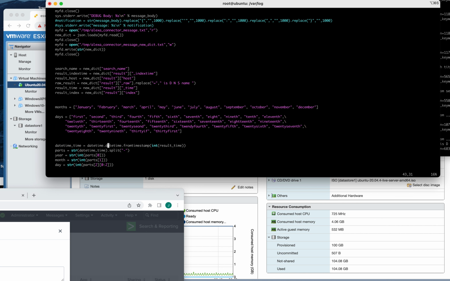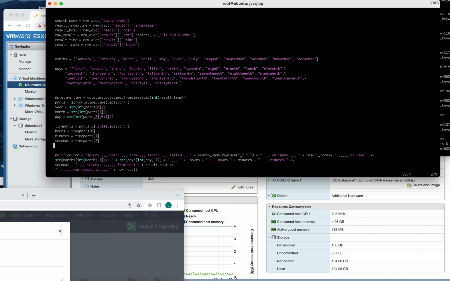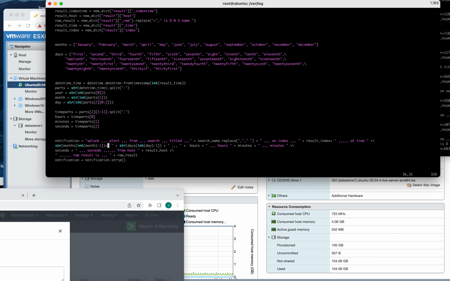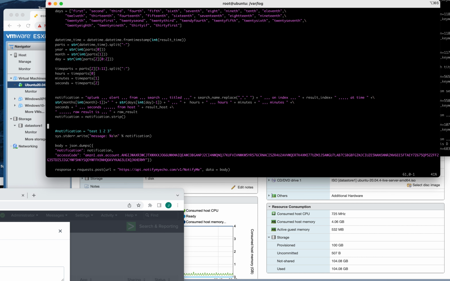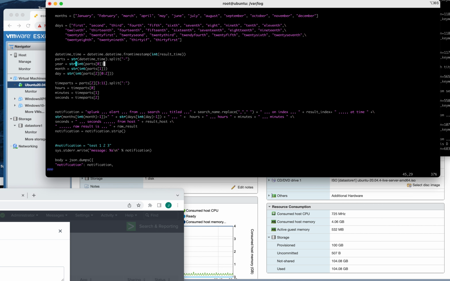Then I try to make Alexa say the days in a clear manner. So I have the days in a list here, and I have all the different dates in a list. Then here I convert those so that those lists form into a string. Once things are in a string here, as you see, there's my key that runs this thing, which I don't want to be public, but I guess it's public now. These will all go into a string, and that string is sent up to the Alexa app via a post call.